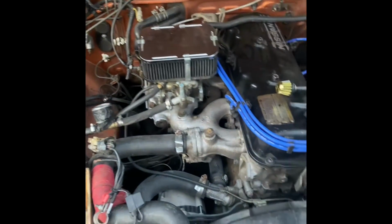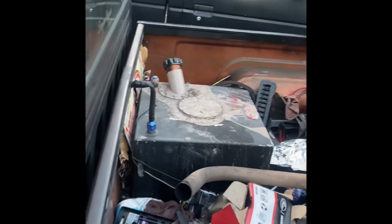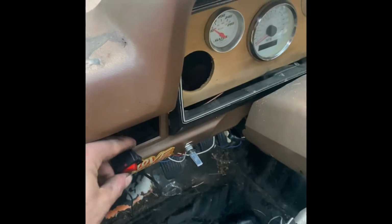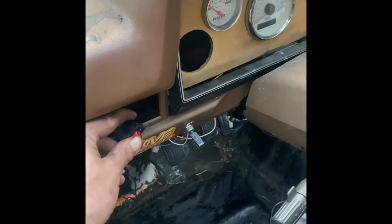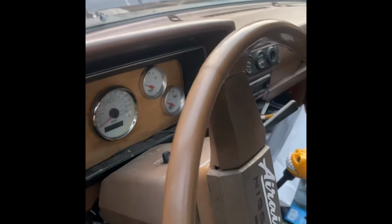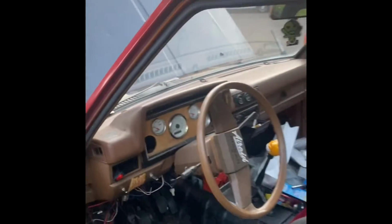It's just pretty nice. Just a Weber 3236. She's my daily. Got a bunch of stuff in the back. Got a fuel cell. Got fuel pressure. Fuel pump. My gauges. Oh wait, there's no battery. Heater core. It's messy in there right now.